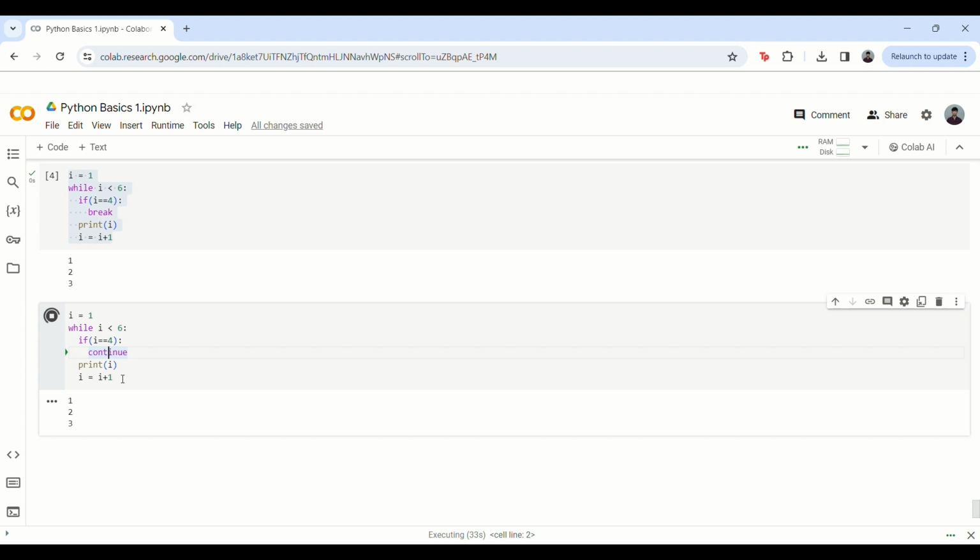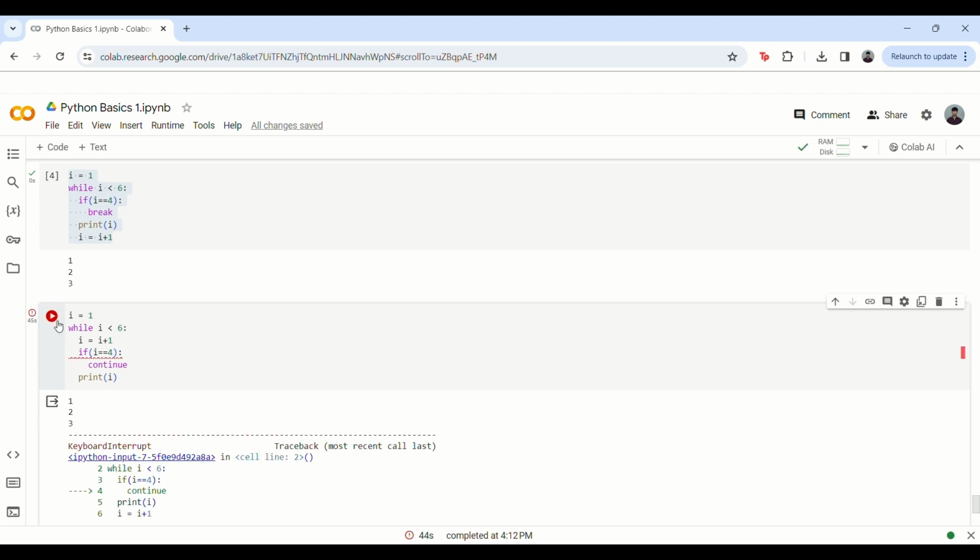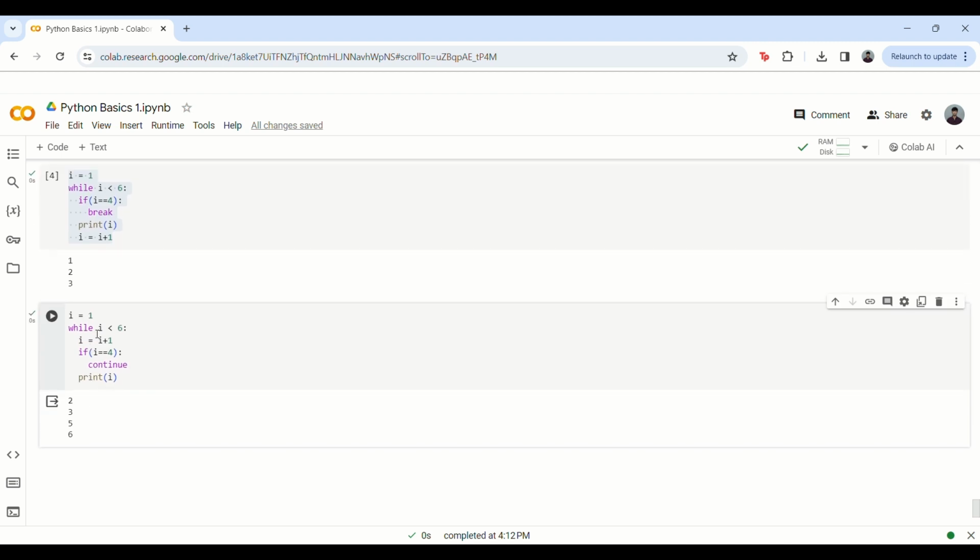To avoid this, we update the value of i before using the continue statement. So if I remove it from here and put it over here, then the loop will run as we were expecting. Now before printing, we are adding 1 to i. If you want to start with 1, then you will have 0 over here. So 1, 2, 3, 4 is skipped, which is as expected because we do not want to print 4 and the continue statement will be executed then. 4 is skipped, and then we have 5 and 6. So that is how the continue statement works.